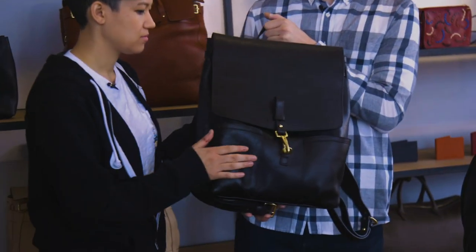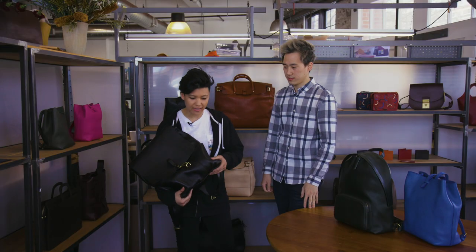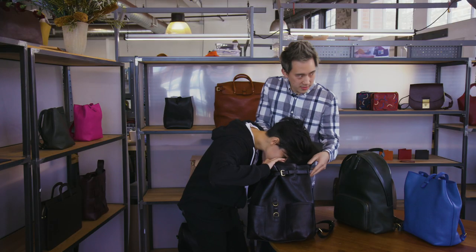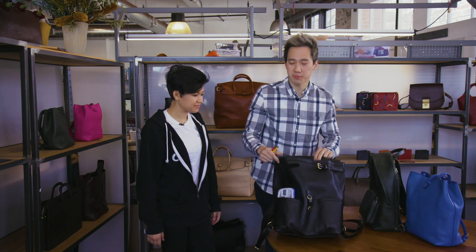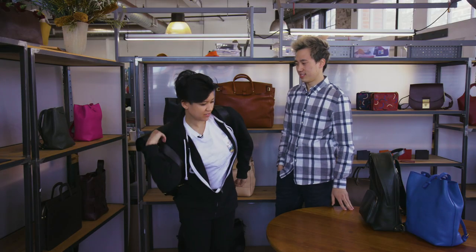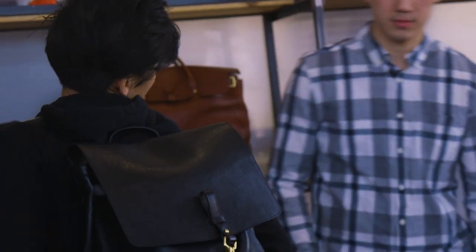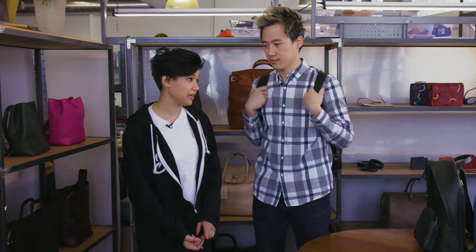First impressions of this backpack — I think it's just beautiful. It looks classy and very strong. Smells really good. My backpack smells like old chips. It's actually not that heavy, but it has a heftiness to it that I appreciate — when you pick it up, you respect it. When you open it up, the smell comes out even more. Let's fill her up — laptop, travel bag — which is vibrating because the razor is on — some snacks. It has all the essentials: the protractor set, tampons, and a laptop. Functional and beautiful. Just like us.